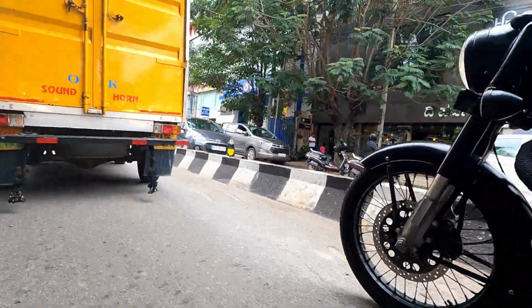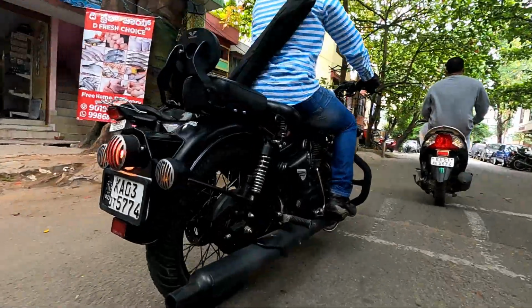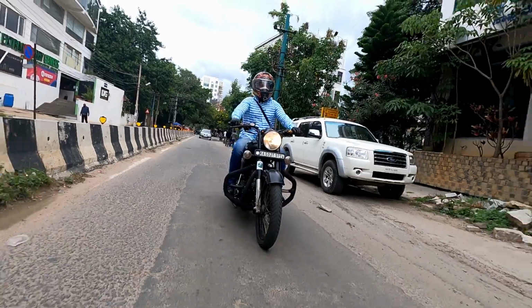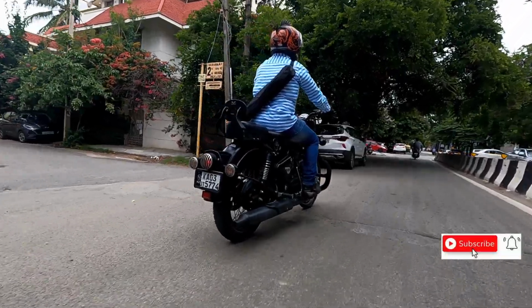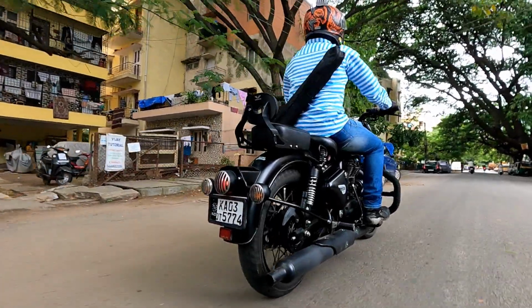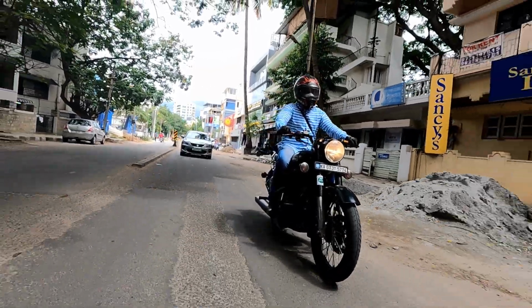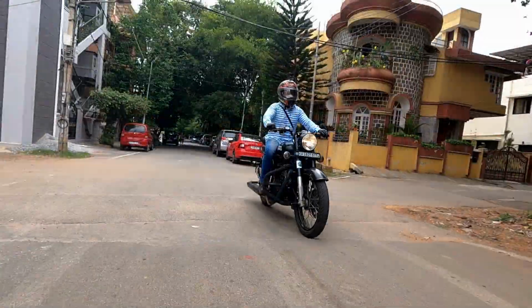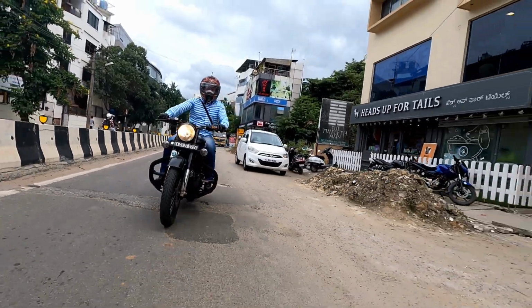Since a very long time, the suspension, I got to tell you, is very good. It's very neat, beautiful. Even the swing arm is really nice. The wheels, spokes are the most beautiful looking design any bike can have. I've got to tell you, spokes also act as suspension, unlike alloy wheels.